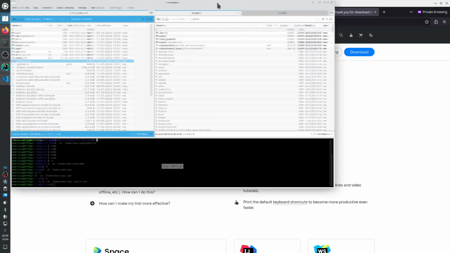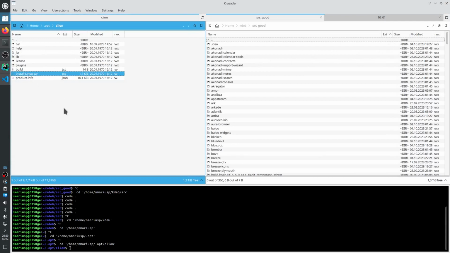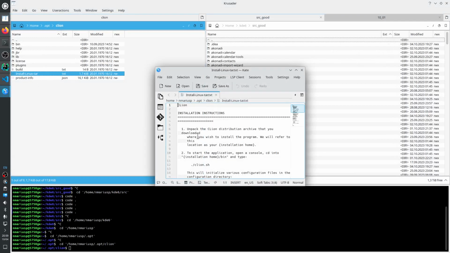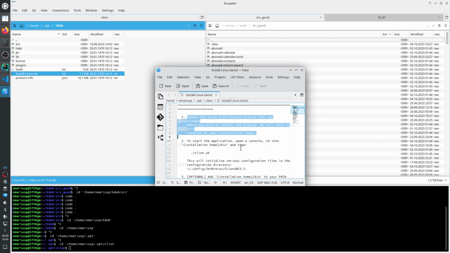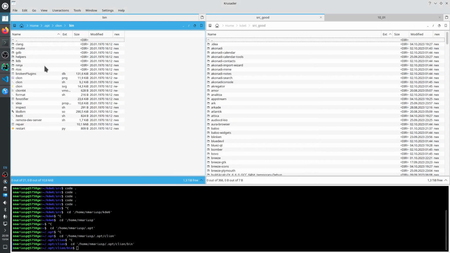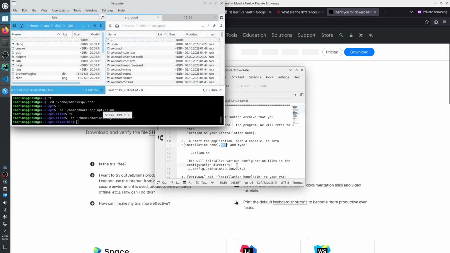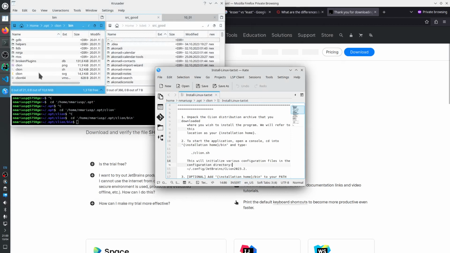Like this. This is the readme file where it says how to install the product. It says just unpack it and then go to the directory where you unpacked it, which is in my case ~/.opt/clion, and then inside of the subdirectory bin this thing, and then run clion.sh.